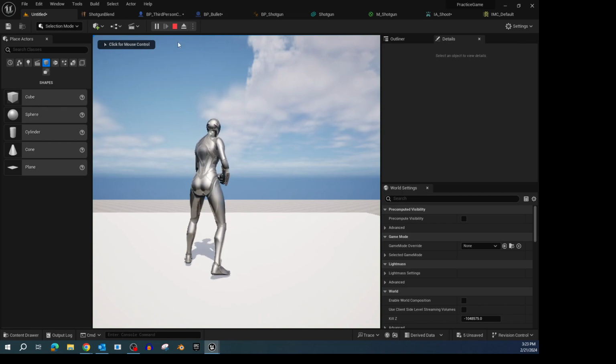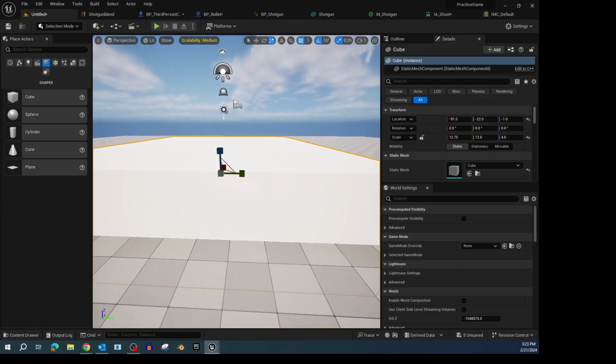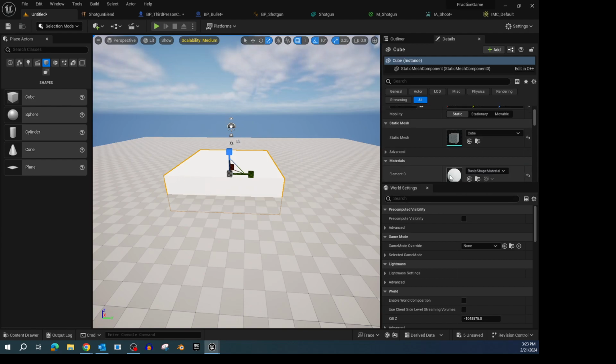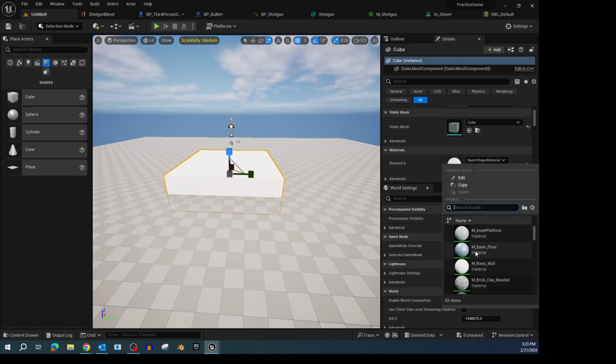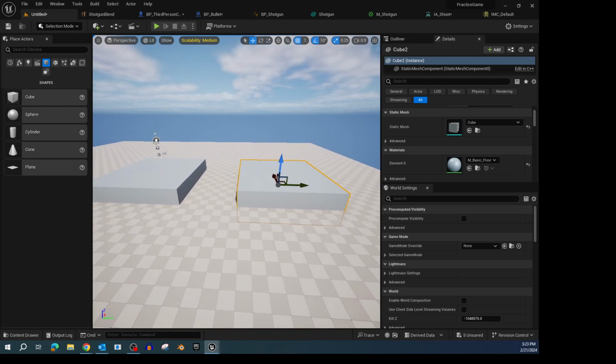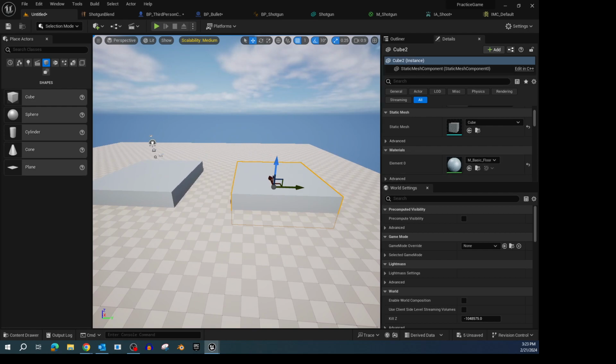All right, let's see. All right, it works. Okay, so I have my cube. I'm gonna go ahead and add a material to it. And then I'm gonna copy, paste it, and then move the second one over. And what I want to do is put a platter here so that he can ride across.